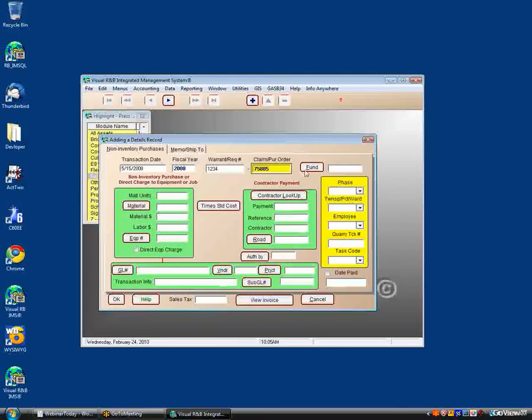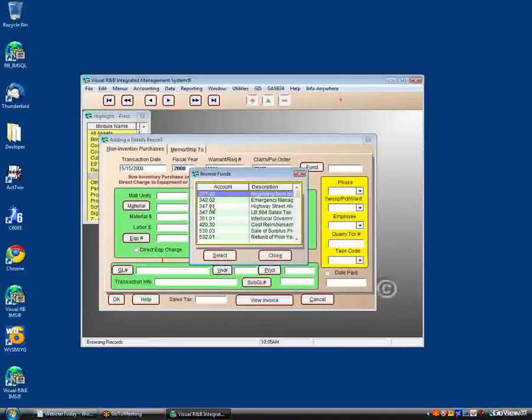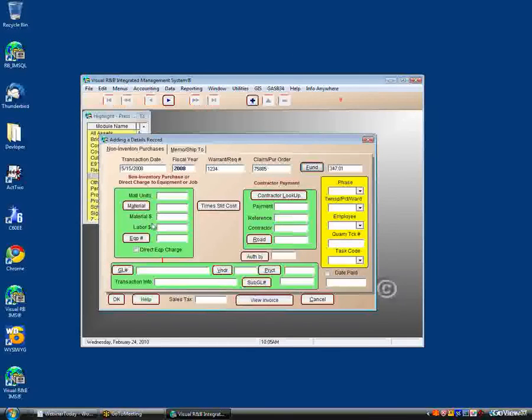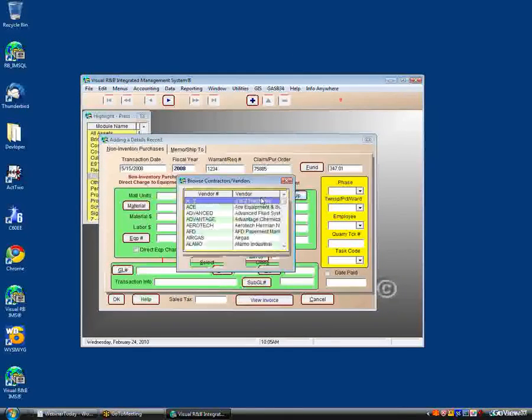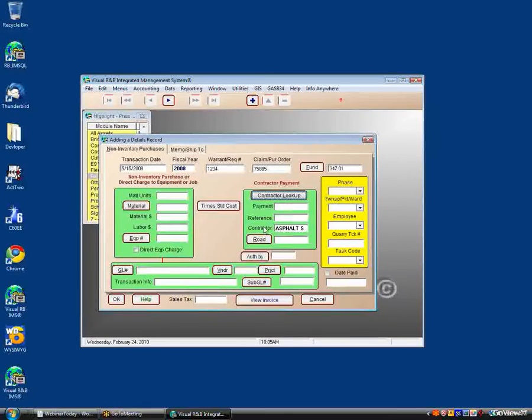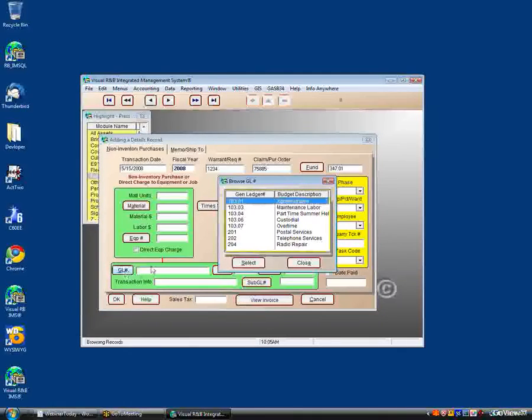And the purchase order number from the claim, the fund that the money will be paid out of, and the contractor lookup. This was for asphalt, SE for services. So we charge it to this contractor, and the payment will say it's a progress payment of $10,000. And the reference were either one of those two contracts that we had. The one we're making this payment against is the AS25 contract.